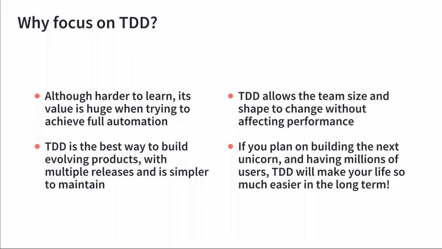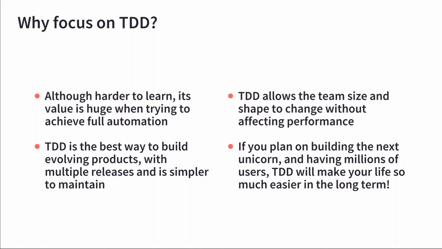So on that basis, why are we going to focus on TDD? And that's what the rest of this session is going to be about. Well, as I said, although it's harder to learn, it's a huge advantage if you're trying to achieve full automation. And by full automation, I mean you can write code and it'll be out in production within minutes, as long as it passes all the tests that it has to pass.